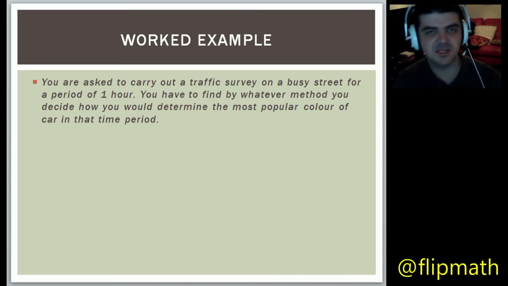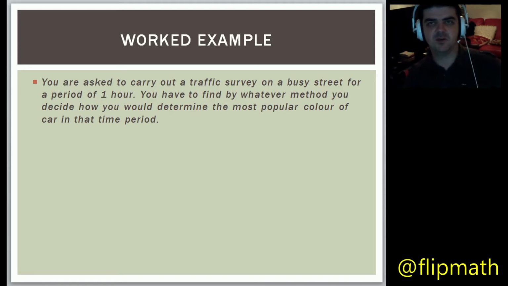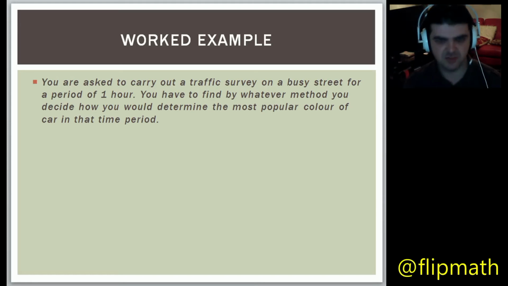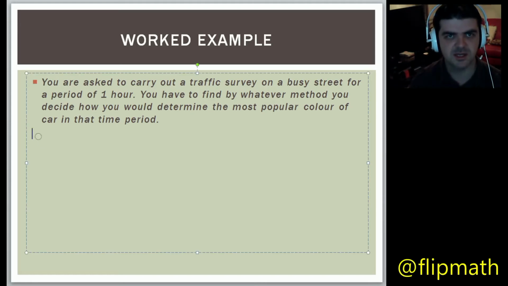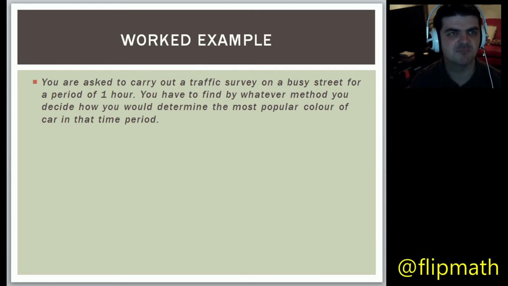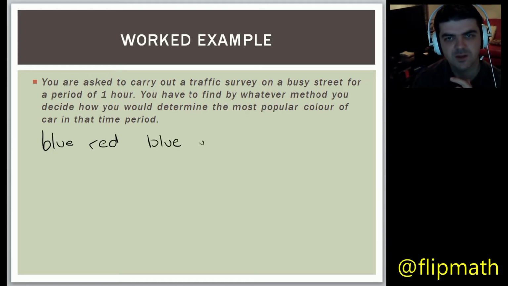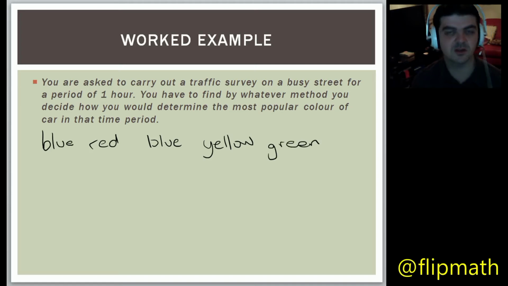Okay. So if somebody was setting out to do this, they could just go out with a blank sheet of paper and decide, right, I'm going to write down the colour of every car that passes me. Right, so they could just write down the first car that comes along is, let's see, possibly blue. Okay, the next one's red, the next one's another blue car, the next one's yellow. Oh God, you don't see too many yellow cars, do you? Etc, etc. The next one could be green, even though green cars are really unlucky. Some people just are rebels.